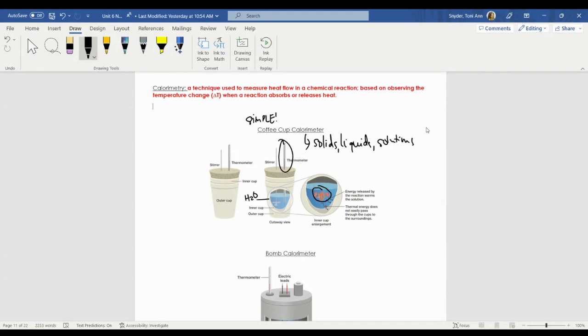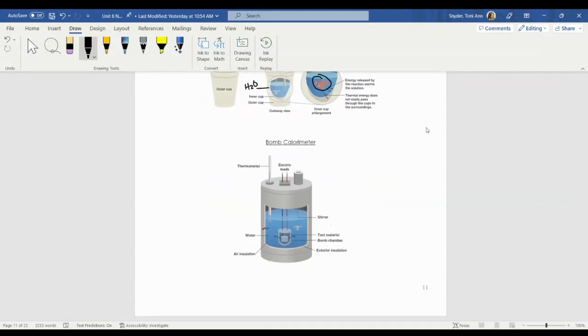We're never going to use gases in either of these examples. But if you were to use a gas in a reaction, you would use a bomb calorimeter. And a bomb calorimeter is a lot of money. The last time I checked, these were about $32,000 per bomb calorimeter. What these tend to do is measure the heats of reaction with gases. So a lot of times this will measure the amount of energy involved in combustion reactions.